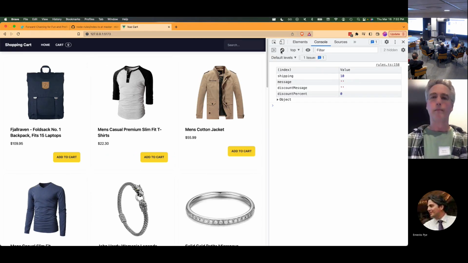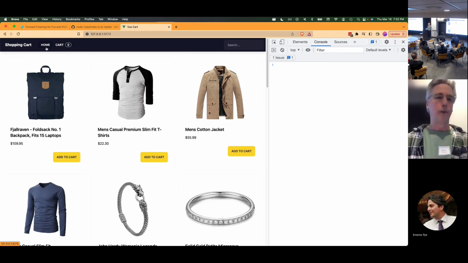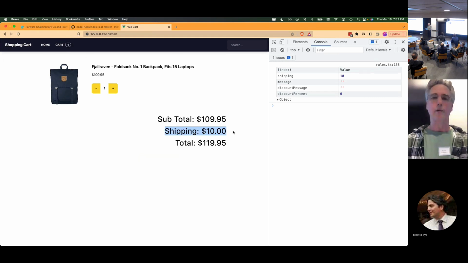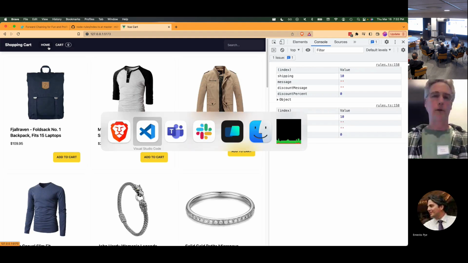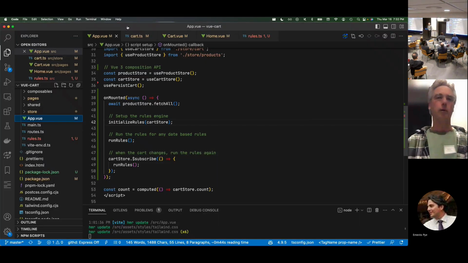So it's basically just a little store. It's got a cart. You can add stuff to the cart. And I modified it so it just shows it's $10 shipping. It's always $10 shipping, right? This is like the simplest possible demo I could whip up, right? So let's clear our cart. Now let's look at this code, because we are supposed to talk about code a little bit here.